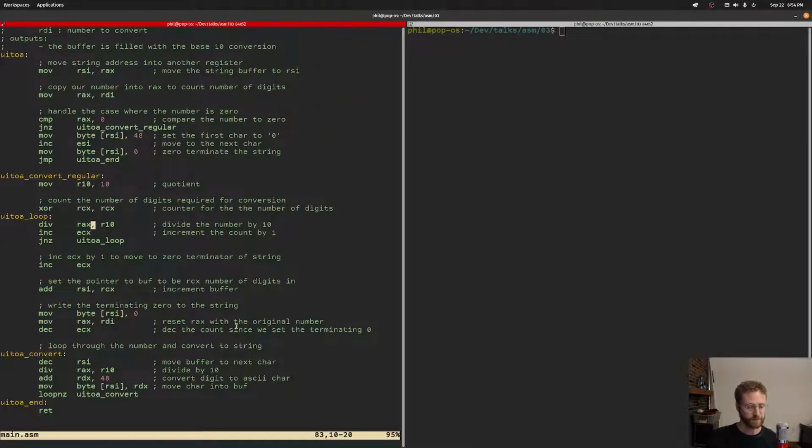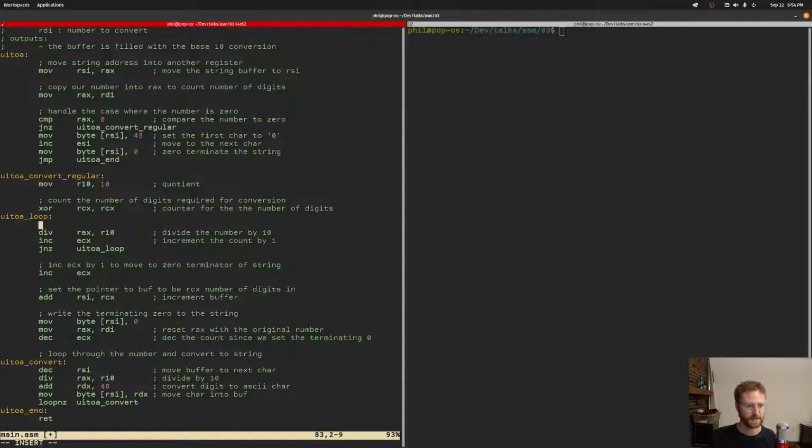So what we're going to do here is zero out RDX to make sure that the flags are properly set. So we're going to XOR RDX with RDX, to make sure the remainder starts at 0.